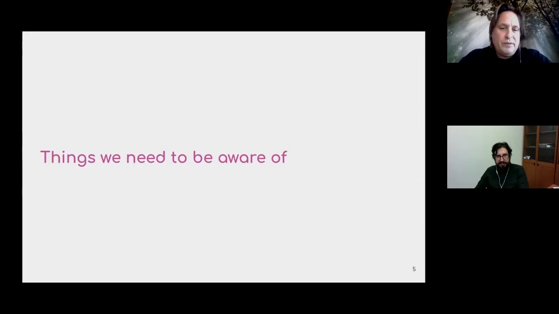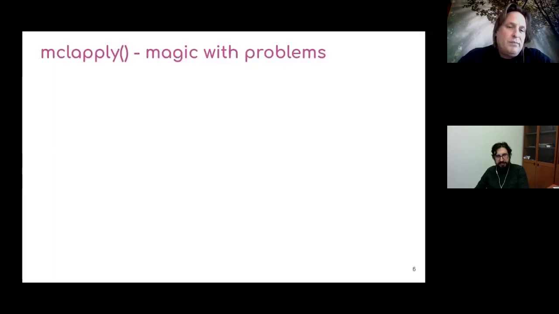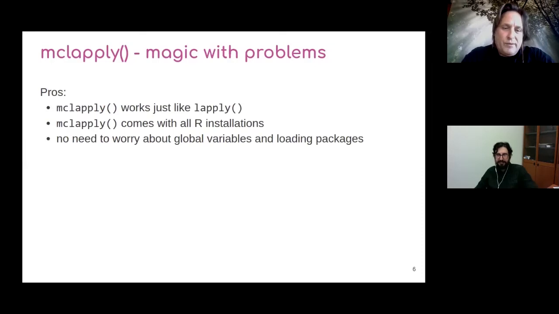Okay, there are a few things we need to be aware of. mclapply is magic, but it does actually have some problems. It's great because it works exactly like lapply. It comes with all R installations, so if you use this, you know everyone will have it. You don't have to worry about global variables and loading packages, because each of the parallel workers will have an environment that's identical to the main R session.